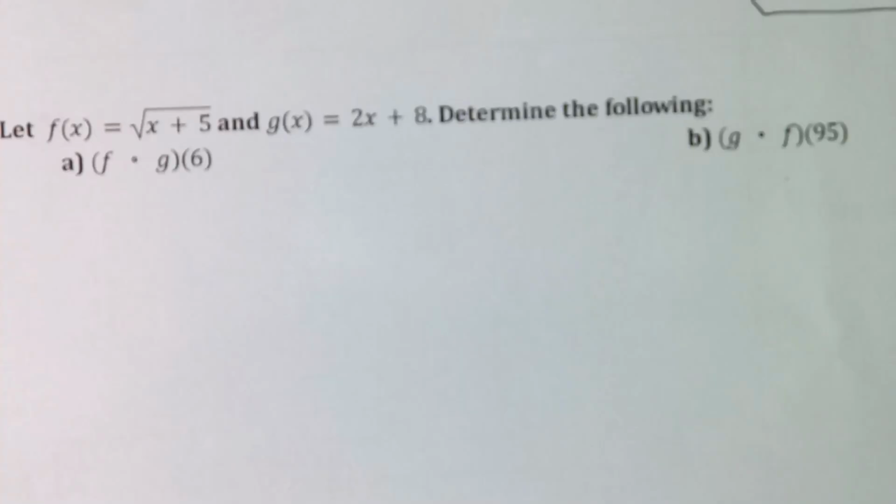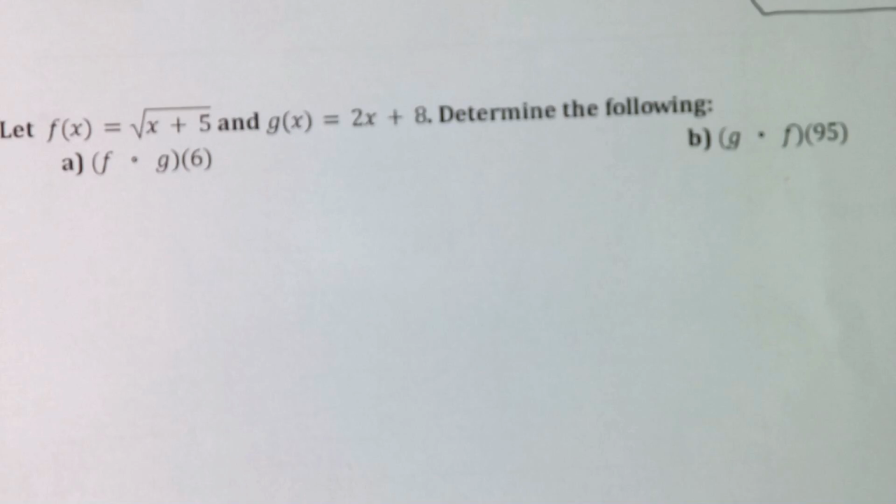Okay, question number 5. It says let f of x equal the square root of x plus 5. So we worked on using colors, that might help you. And g of x is 2x plus 8. The notation here says f of g, f∘g. It's not a closed circle, so you're not going to do multiplication. I should not see this times that. That would not work, okay?